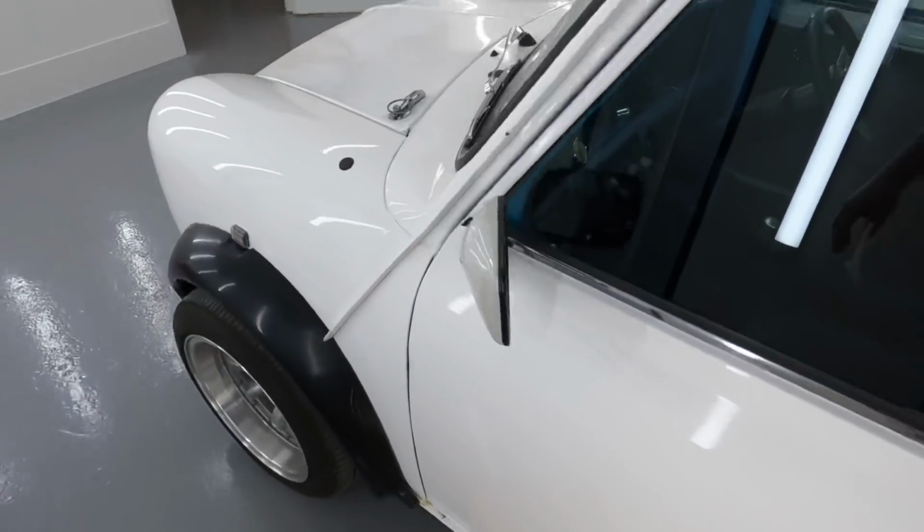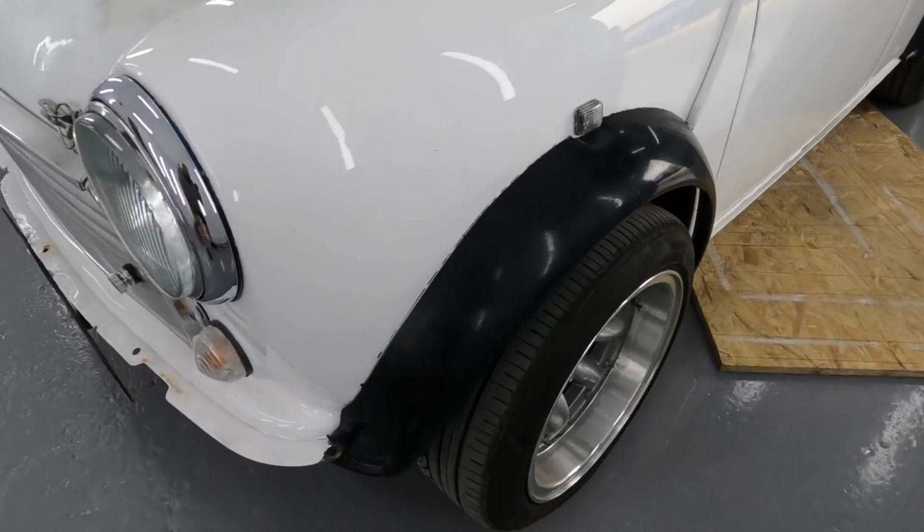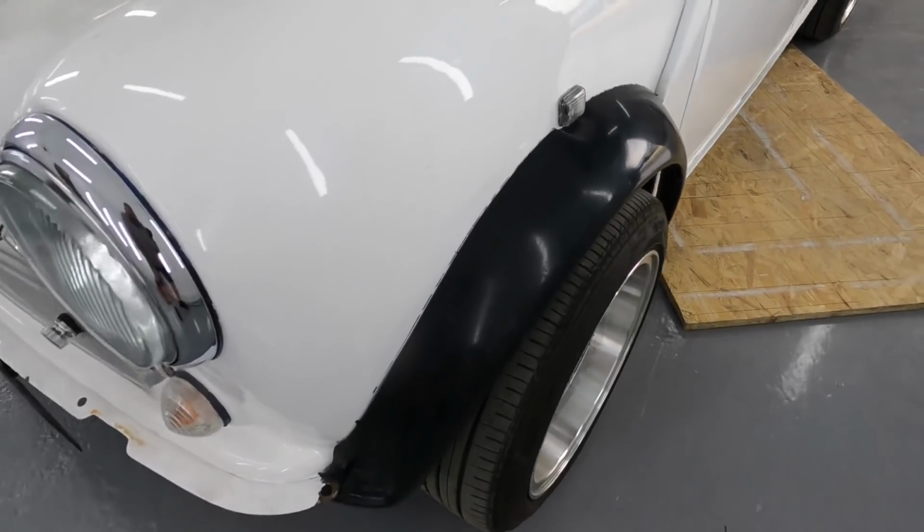Excuse the wood. I'm having the drain manhole cover that I've got painted. My neighbour's blasting it for me.